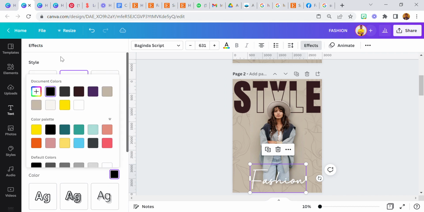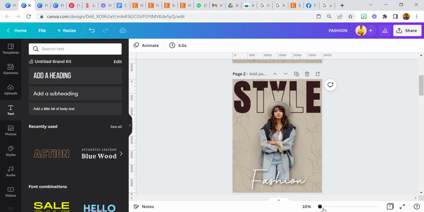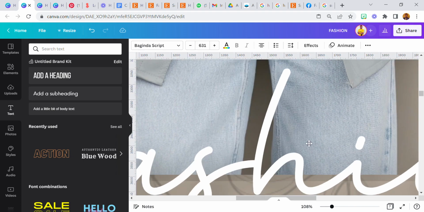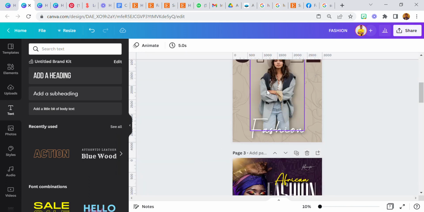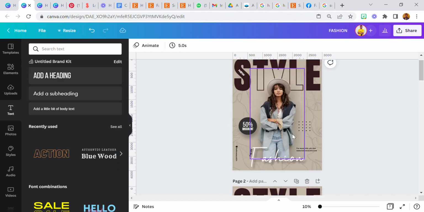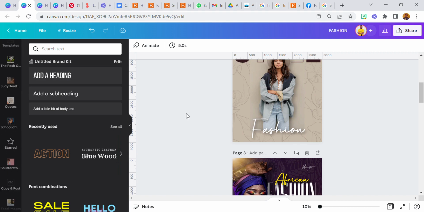Change the color to black, increase transparency. So style, fashion, what else is there? Then go to my start section.